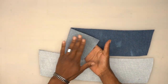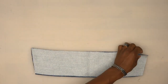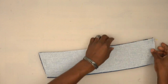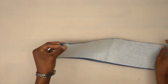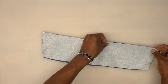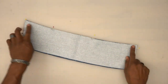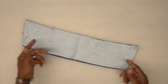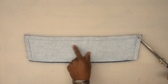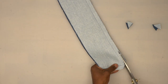Next, take the upper collar — the uninterfaced one — and the under collar — the interfaced one — and line them up and pin. The under collar is just a tad bit smaller so pull and pin as you sew. Head to the machine, start on one end, stitch up across the top and down the other side, leaving the bottom open, using five-eighths of an inch seam allowance. Back from the machine — trim those corners and trim down just a little bit.